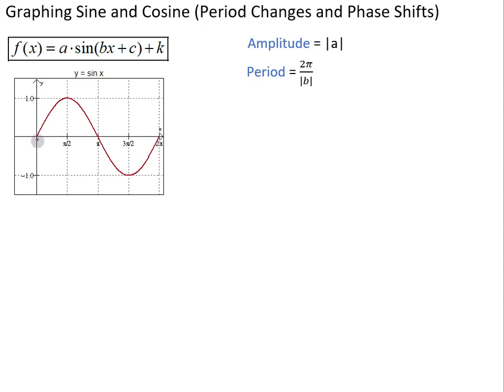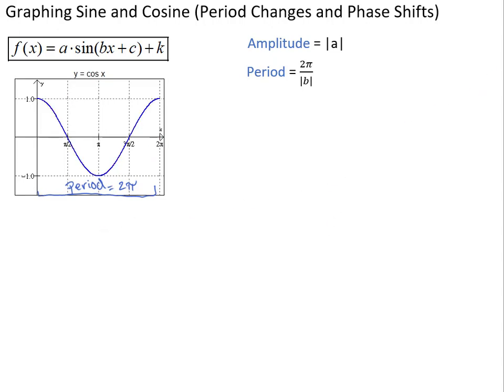And now we're talking about the time it takes to go through one full cycle before sine would begin to repeat, which is called the period. So in this case, the length from here to here is called the period. And for sine and cosine, its natural period is 1 full unit circle, 2 pi. We can see that from my cosine graph. Same thing, to go from cliff to cliff and begin to repeat itself is 2 pi.